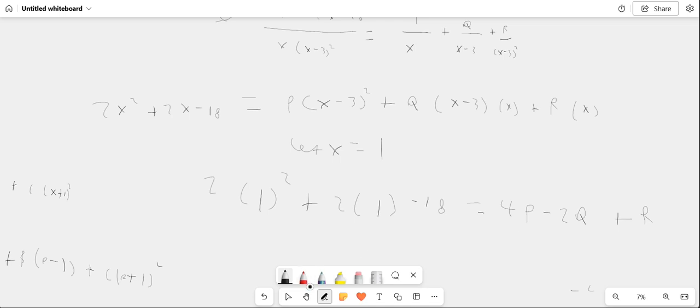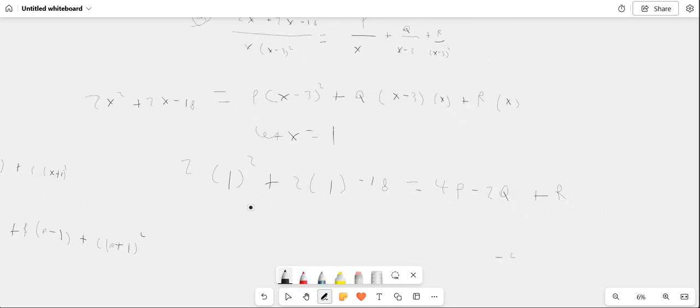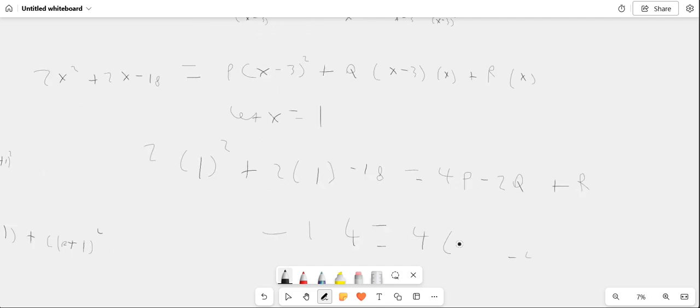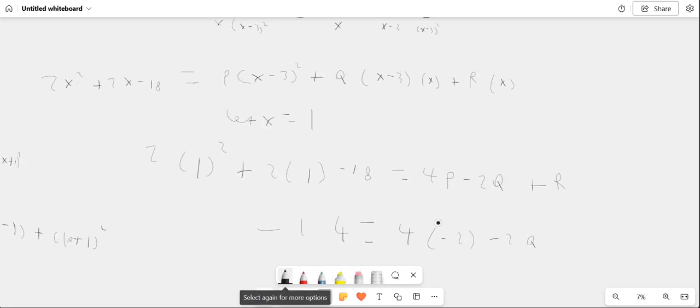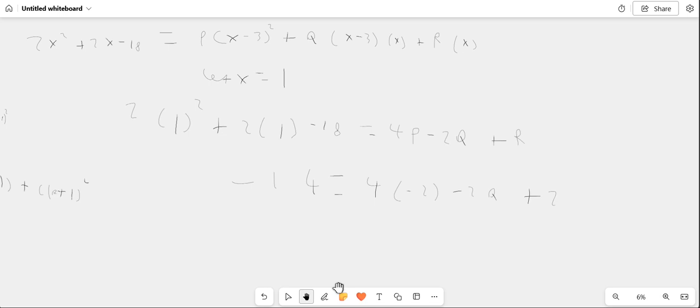Alright, cool. Now we put in what we know. The left hand side here simplifies to minus 14. The right hand side is going to simplify to, we know p is minus 2, so substitute that in, that's minus 2q, we don't know what q is. And then plus r, yeah? r is 2, so plus 2. I'll simplify to find q. Just simplify that, minus 8, whatever, rearrange for q. You'll find that q is equal to 4, yeah?